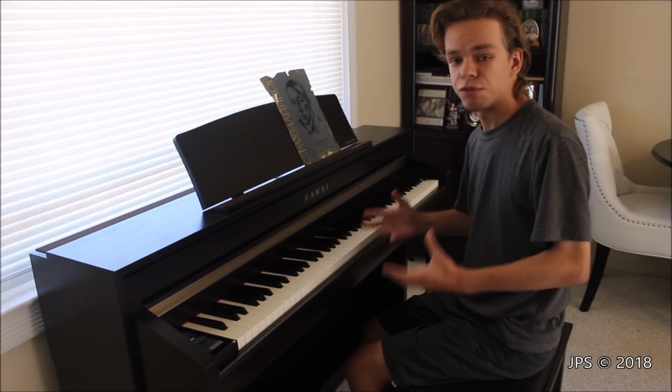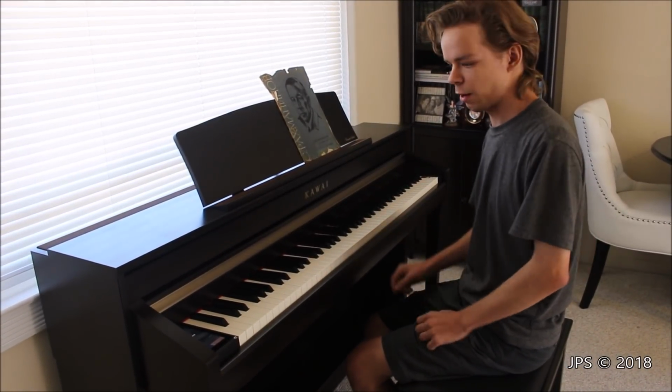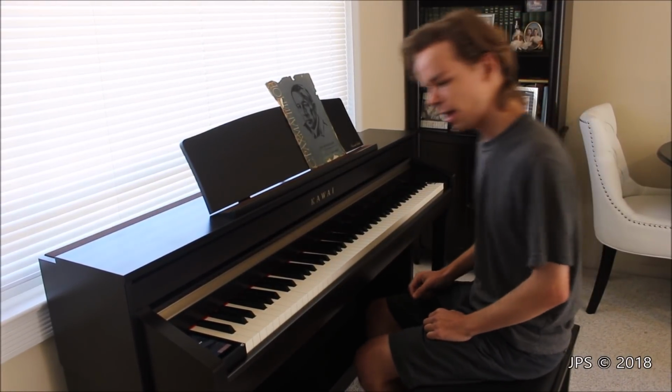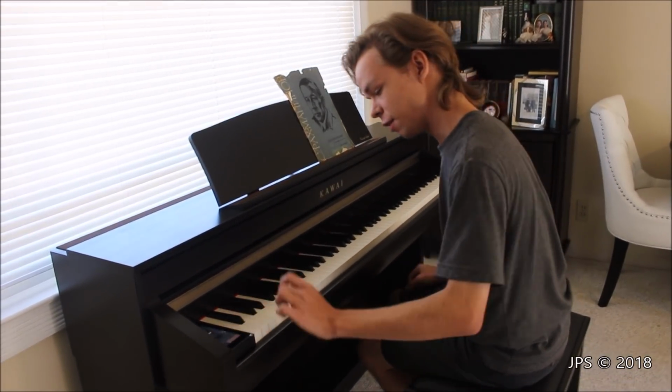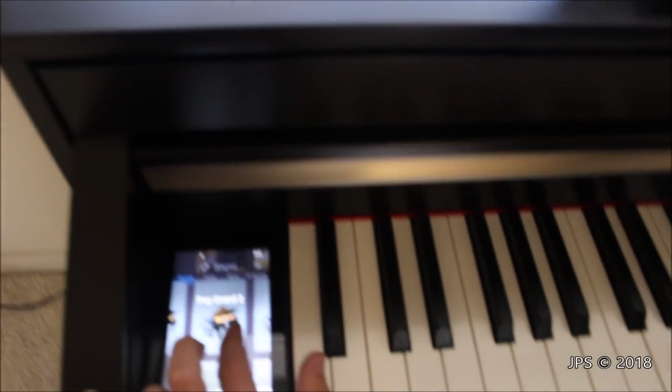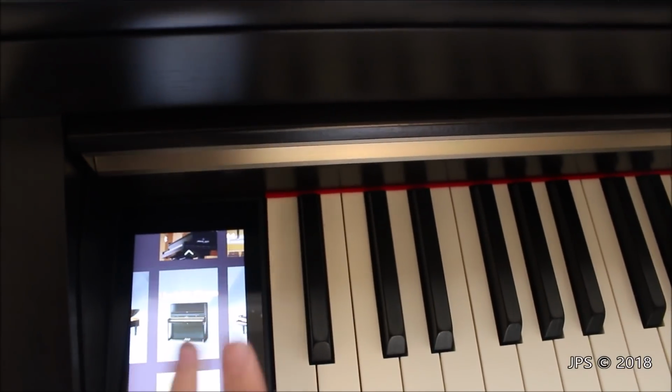Of course, there is no real substitute for a concert grand piano, but as you can hear, this one doesn't sound bad at all, and it responds very, very nicely as well. And there's a whole bunch of other cool sounds in here as well. We have a whole bunch more piano sounds. We've got Pop Grand 2, Upright Piano, Modern Piano. Of course, all these will sound different.